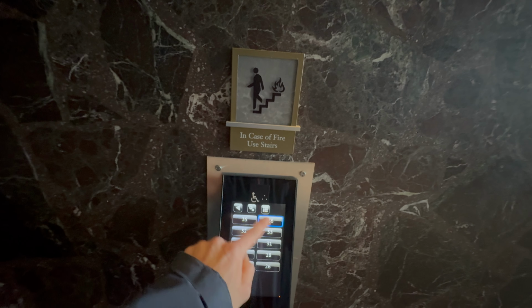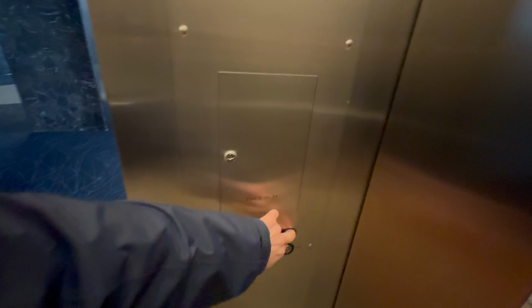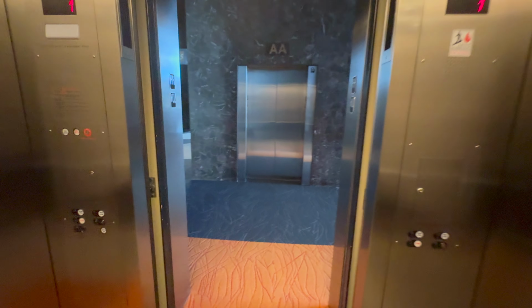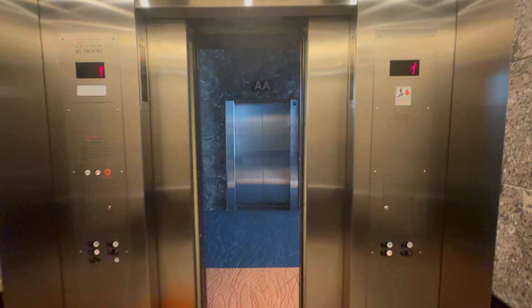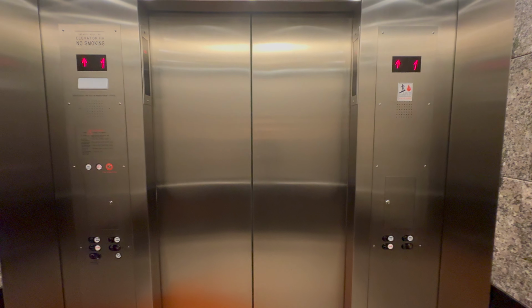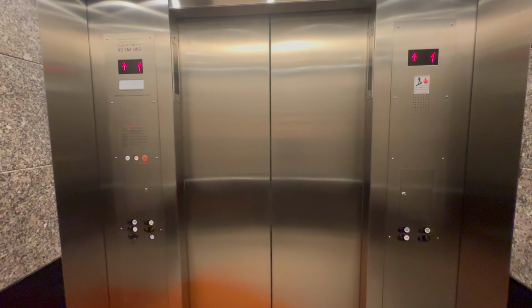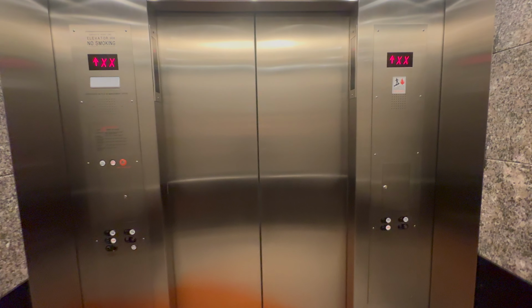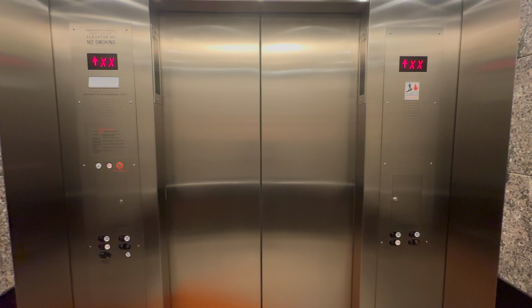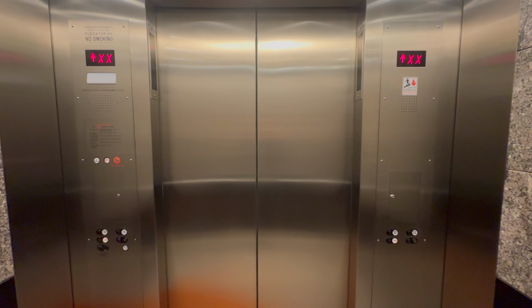These elevators go from 25 to 35 at US Steel Tower. Car HH. These are different fixtures. I'm really overstaying my welcome here, but I have one last bank to film. Here we go. Yeah, these are probably 1200. The others ring 1400, and then 1600 are the other two.